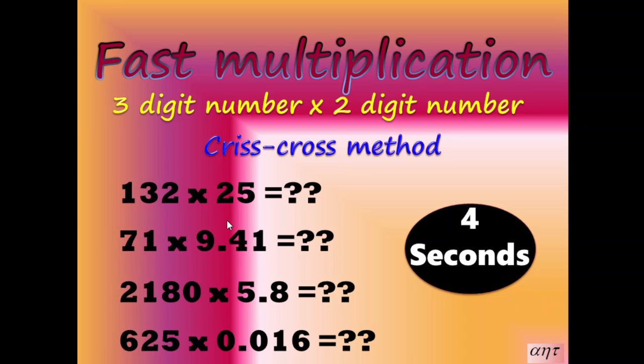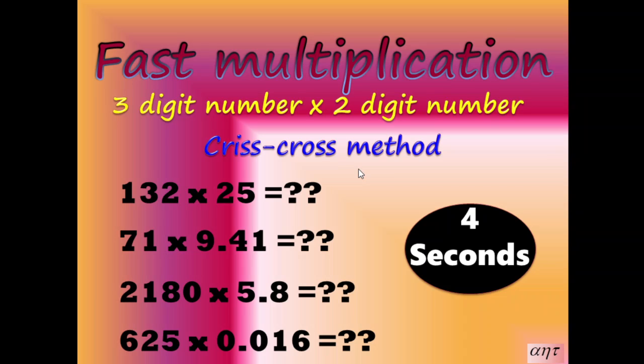In this video, we are going to see how to multiply any 3-digit number by 2-digit number using criss-cross method. In the last video, we have seen how to multiply any 3-digit number by 3-digit number. This is a continuation of the previous video, and the previous video link is available in the description box. If you want, please have a look at it.